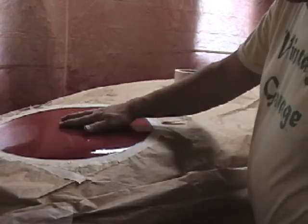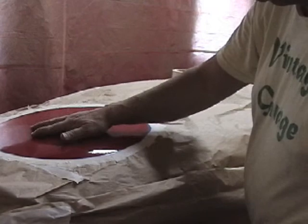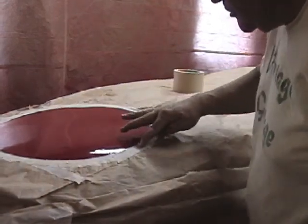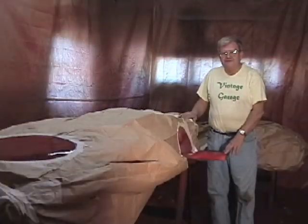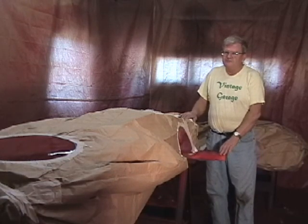This is actually the most visible point on the car. This and the nose badge are what people are going to look at because they're standing above it and it's on the front of the car. So we've got to be careful that that's really a nice sharp circle. Well, we finished the hard part. The masking of the bodywork is completed now. Now comes the fun part.